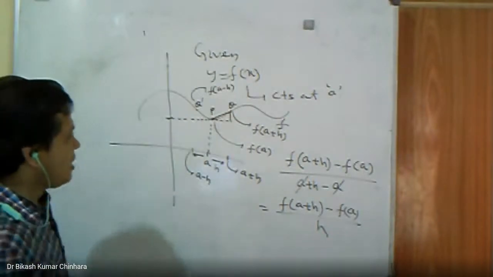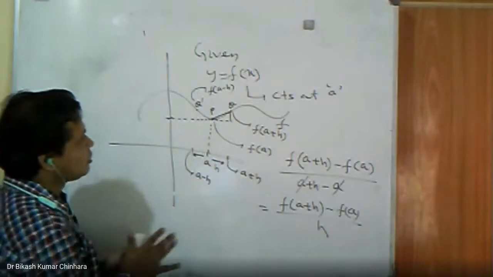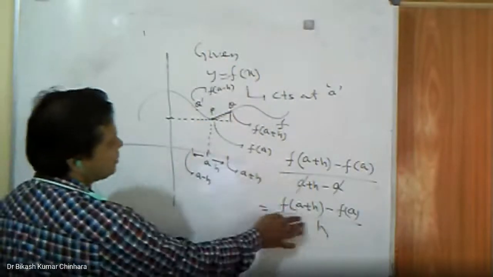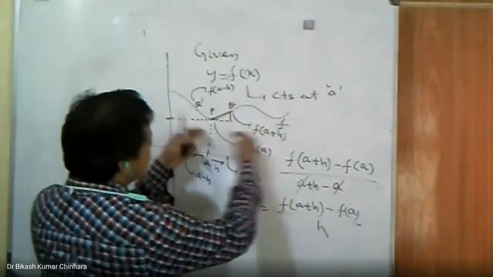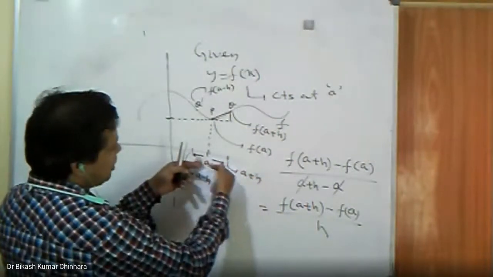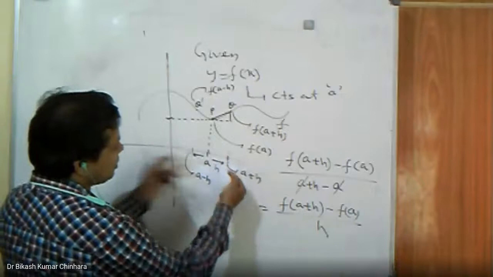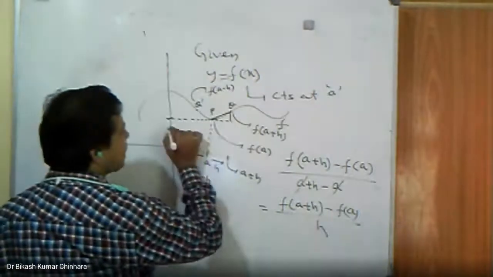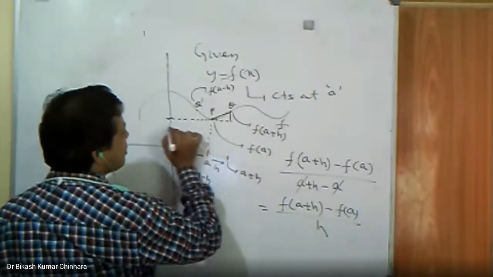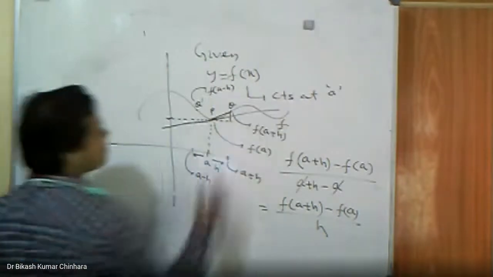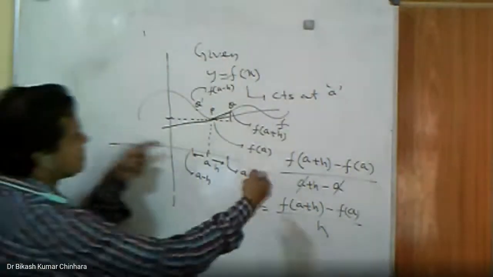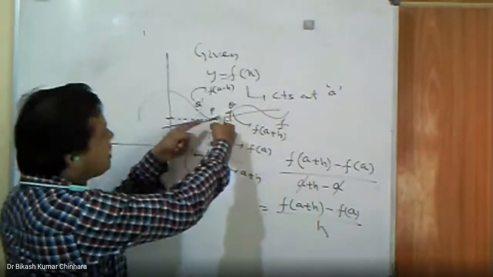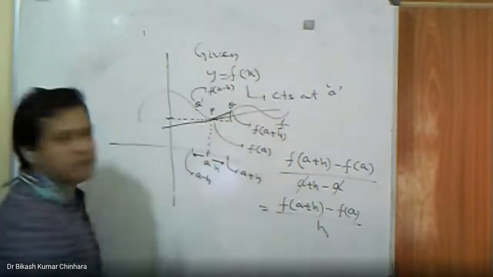Okay. And what is my target? The slope of the line containing PQ will be like this. Suppose h is approaching 0. h is a very small quantity. So that means Q will approach here. So at that time, this PQ line segment will be a tangent at this point. If h tends to 0, that means your Q will be very near to P. Then this line will be a tangent at P.